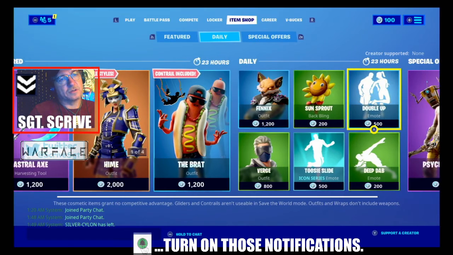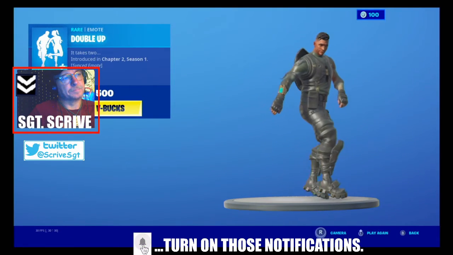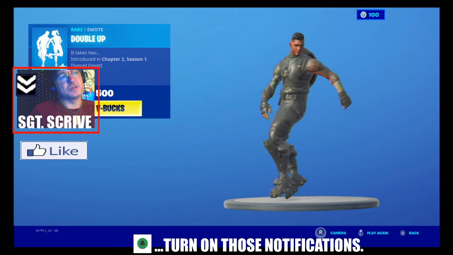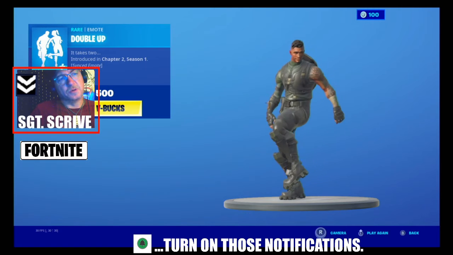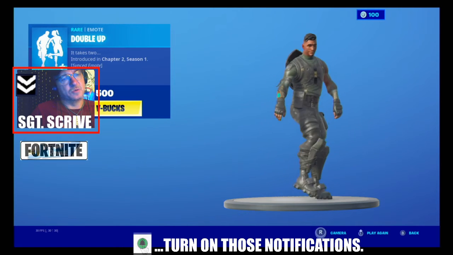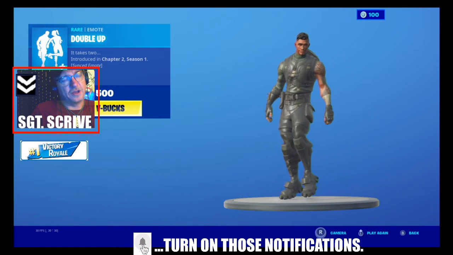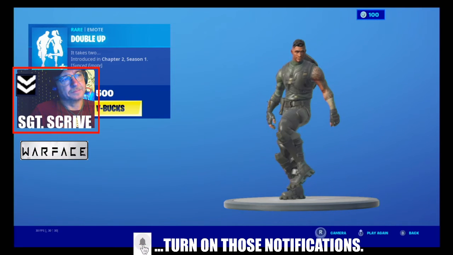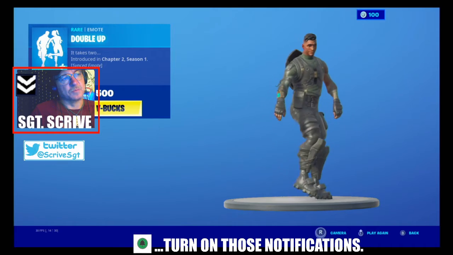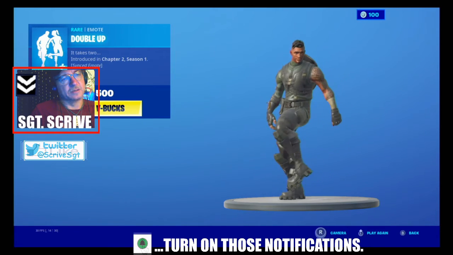Then we've got Double Up. This one's a synced emote. The synced emote means that if you and your duo's partner do it together, you will sync up and, like the high five, you'll dance with each other, doing the toe tapping. Introduced in Chapter 2, Season 1, for 500 V-Bucks.